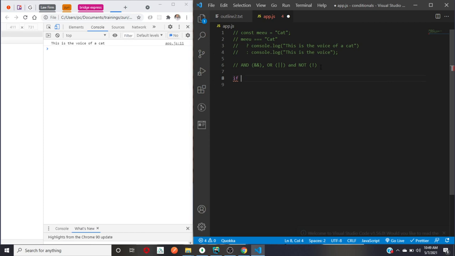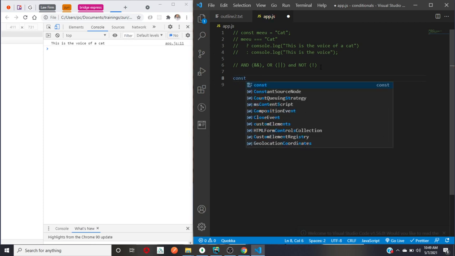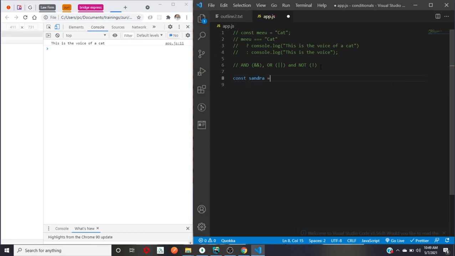I'll say const Sandra equals boy, and const courage equals girl. Now I don't mean this literally, so don't take it too seriously.